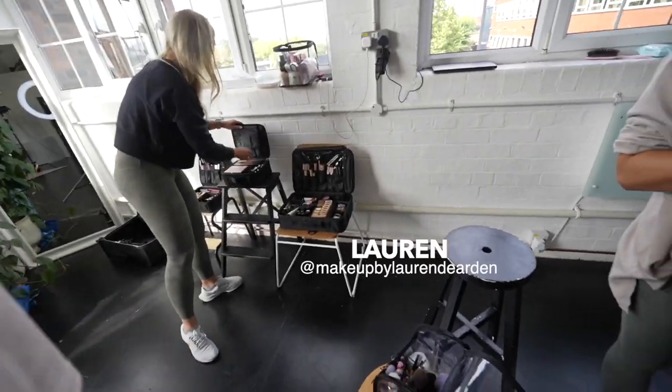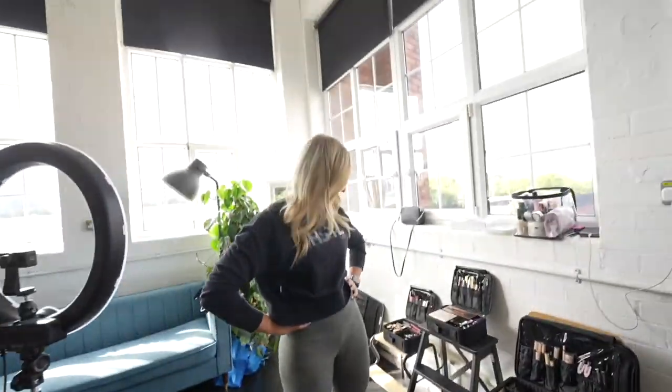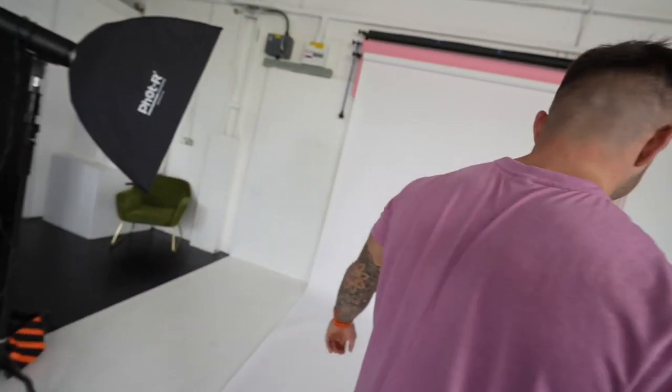I can't believe some days how much stuff goes into makeup. There's a lot of stuff. That's my makeup bag. That's why we have Lauren here, because I'm not very good at this. Oh, it's wet. It's like a shop. Getting there, isn't it? Things that I do to get these bad boys. Behind the scenes. I'm feeling up for the day. I brushed my teeth this morning, now I'm going to get a sausage stuck between the gaps. What's wrong with me?